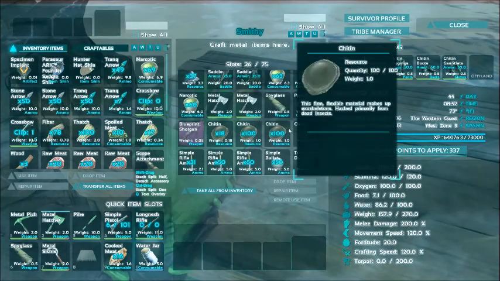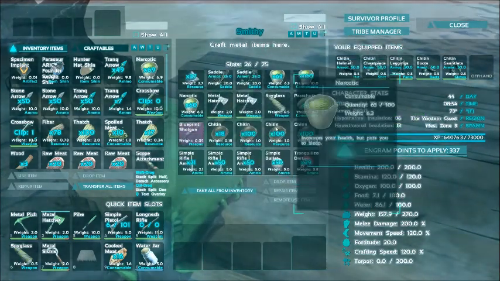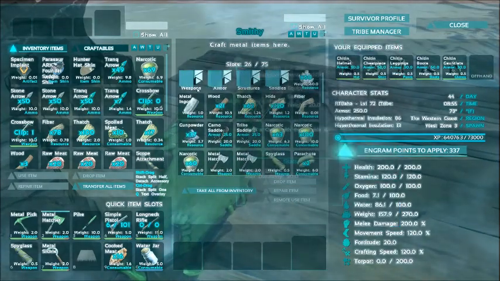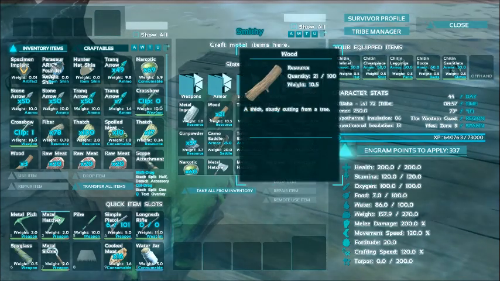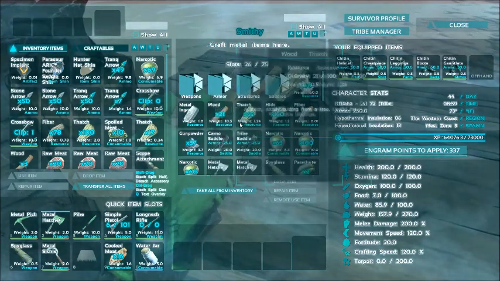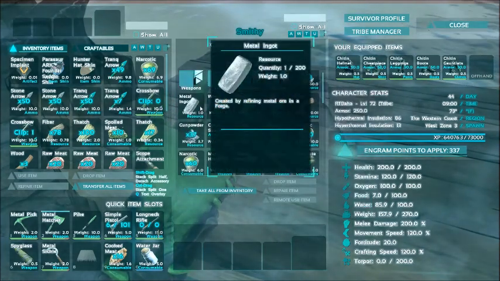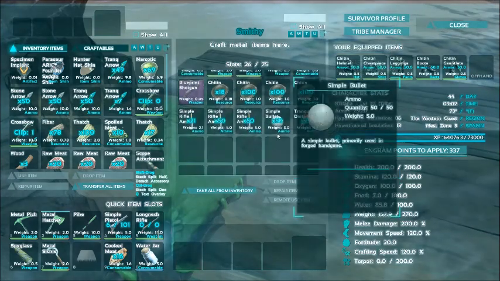We still got some bullets left over. What did we run out of? Still got narcotics. Oh, does it take more gunpowder? No, we got gunpowder. Metal. Dang. We started off this episode with over 600 metal. Now we're down to 1. Just metal. Dang.